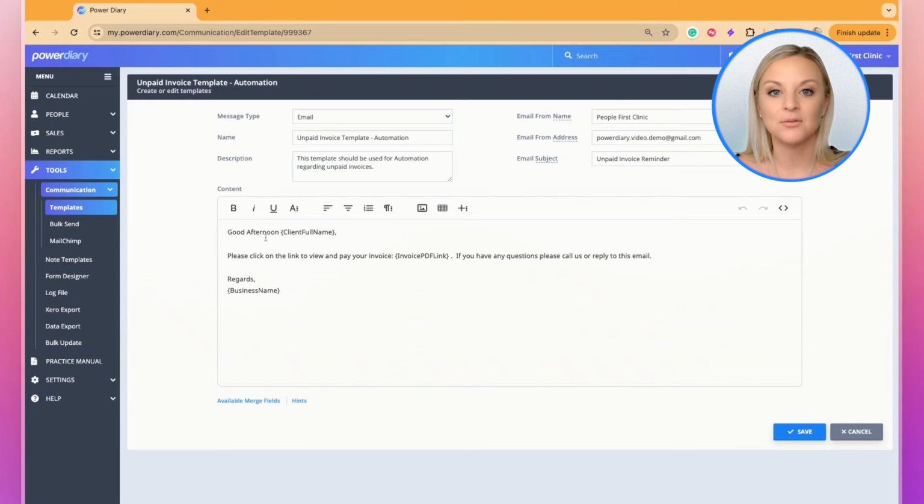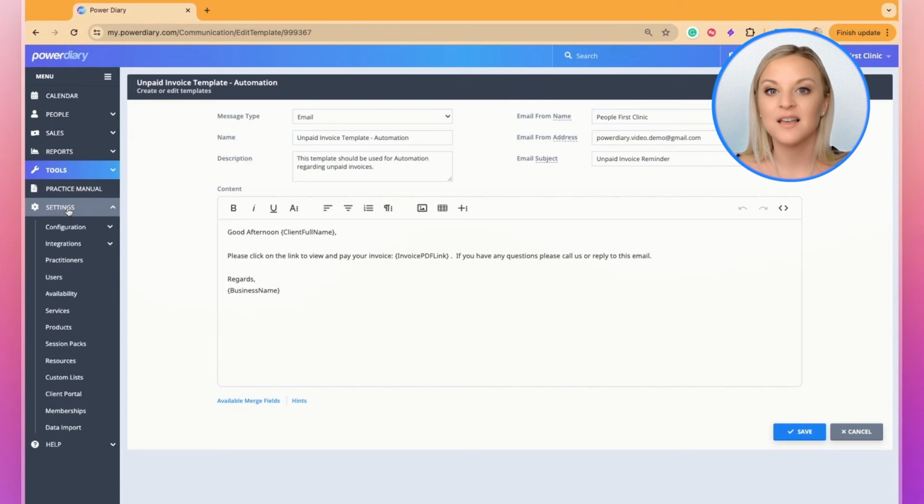Down here, I address it to who it's going to, and I've got this new field right here, and that is Invoice PDF Link. So when they receive this automated email, they will have a link that will take them to see their invoice, download it, and pay it if you're connected to Stripe. So I've got this new merge field in here, grabbed it right from down here, and I've inputted it right in here, and I'm gonna save this. All right, so my automation invoice template is ready to go, and we're gonna head back on over to our lovely automations, and I'm going to show you how you set that up.